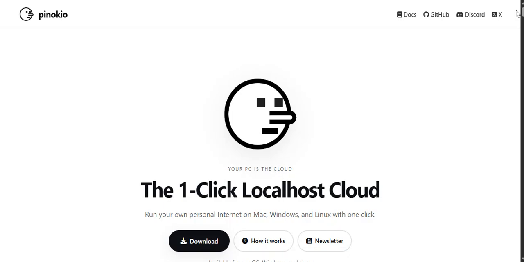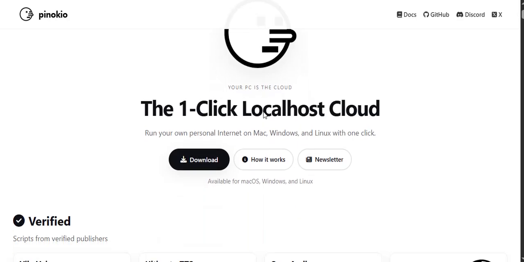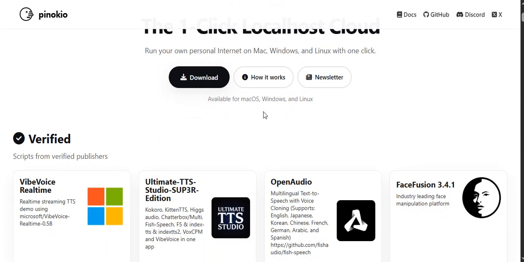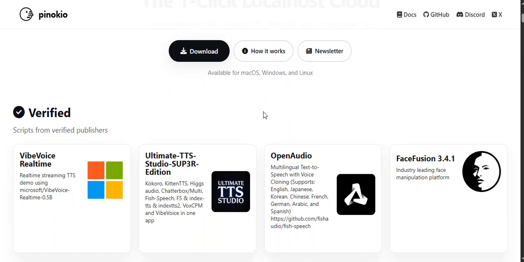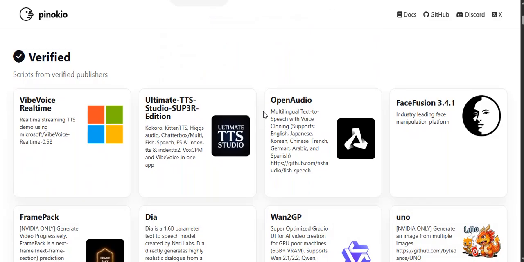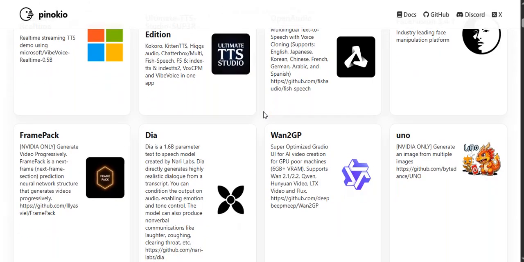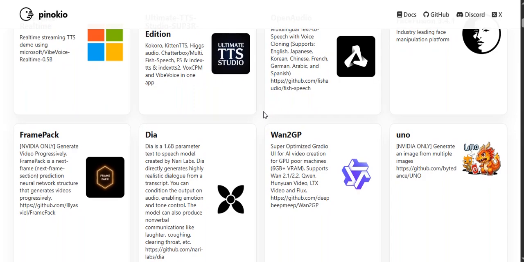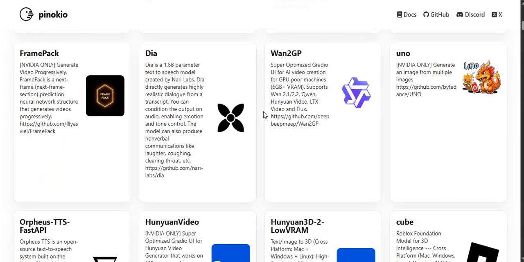So if you've ever been curious about running these really complex AI models right on your own computer, not on some server in the cloud, this deep dive is definitely for you. We've been looking into two of the most popular tools out there right now for doing local AI, Pinokio and ComfyUI. Exactly. And we're really digging into two completely different philosophies for how to do this. Our whole mission today is to help you figure out which one is the right fit. It sort of boils down to a choice between one-click simplicity and, on the other hand, total control. Right, and that choice really defines your entire experience.